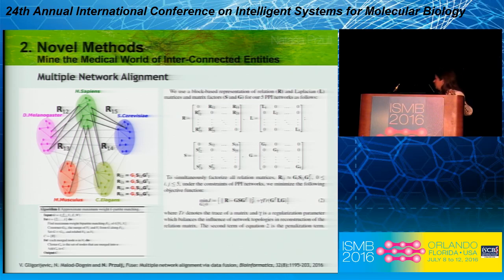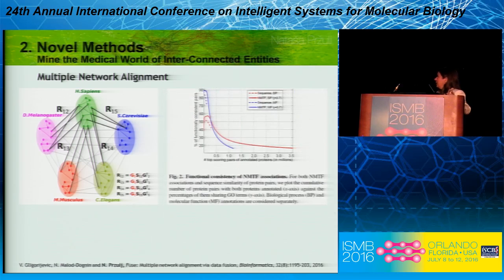This is the minimization problem that I've shown you. And then this is just an illustration of how you share matrix factors. This is just from Homo sapiens to others, but this is a full graph. It was just too messy to include it all. And then once you recover these R12, R13, and R23, and so forth, you are still left with a k-partite matching problem, in this case a 5-partite matching problem, which is NP-hard, so we have to do it heuristically. And my time is coming up.